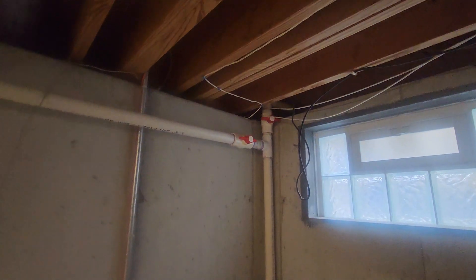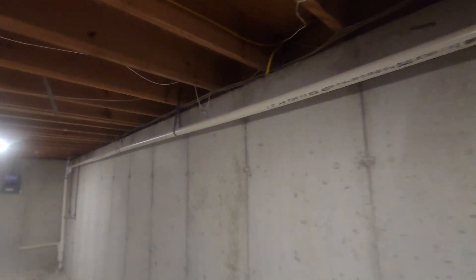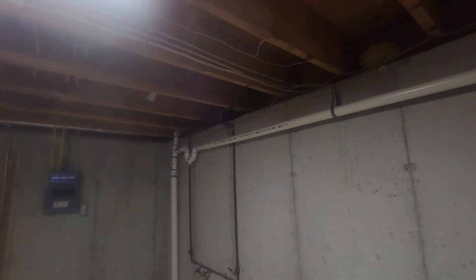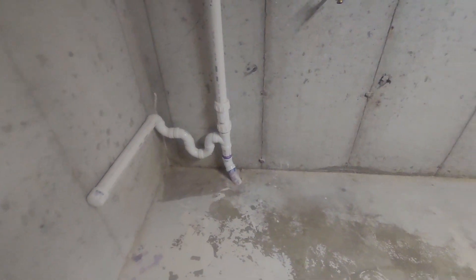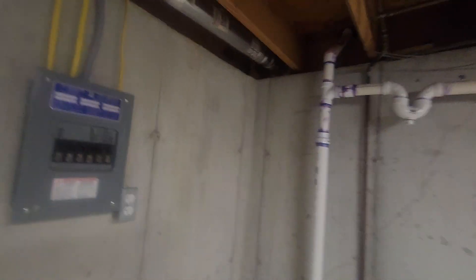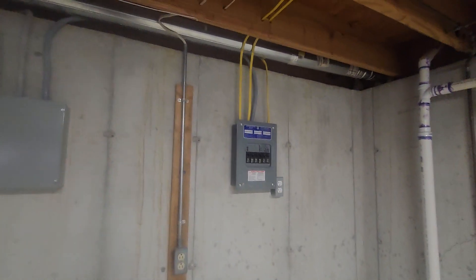They've got those valves on there — that's another odd one, everything's open. But you've got this over here too, which is more of a drain. You just have to see where everything's coming from — they've got a lot tied into this. This is a drain line over here. But then, what are they draining into the sump? That's another question — not a big deal. I ask questions to myself so I remember them too.